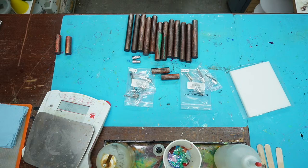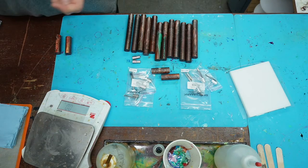Like I said, this is why it's kind of hard sometimes when I do experiments, because I screw things up like that. I'm trying to get a video and I'm focused on getting the camera angles and all that kind of stuff, and then I don't think about what I'm doing.